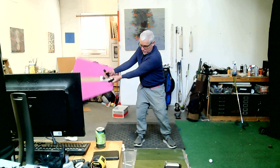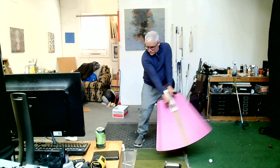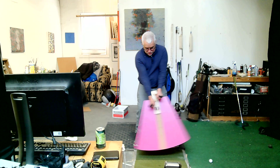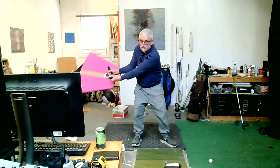You want to go there — I'm going to do it in slow motion. So you turn to there, and as you're hinging, you let this elbow go and then go through it. I'll do it at speed so you can see it. It's a little chasing action of the trail arm. It replicates much more closely how a swing works, where you fold that back elbow and then you go.